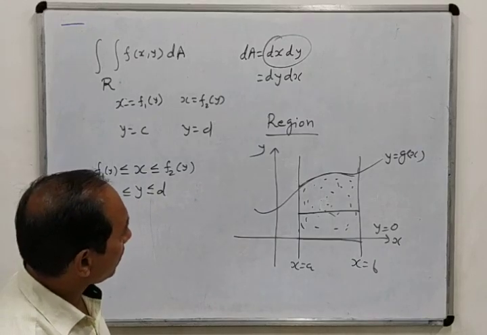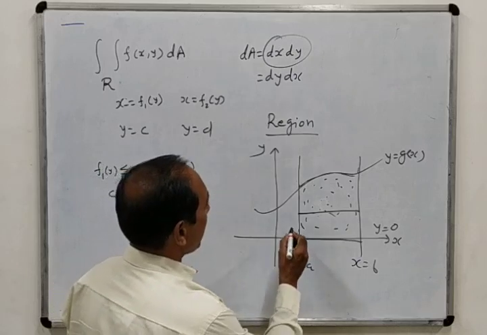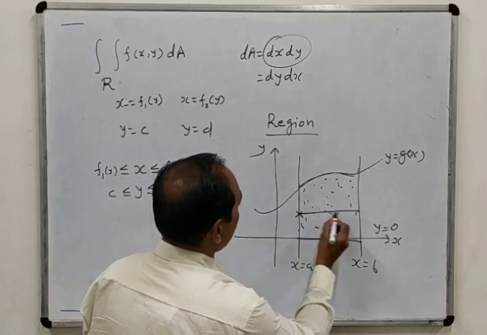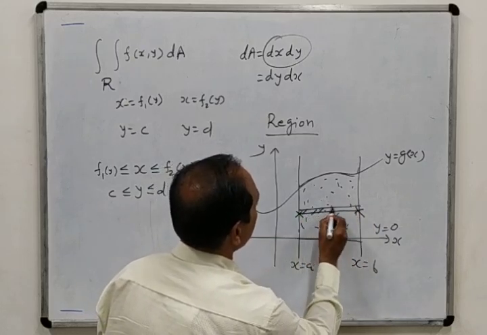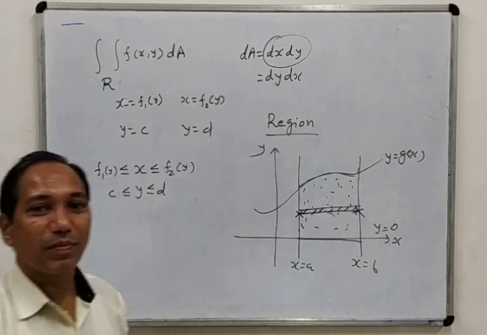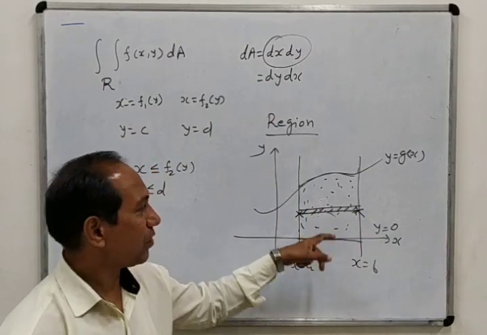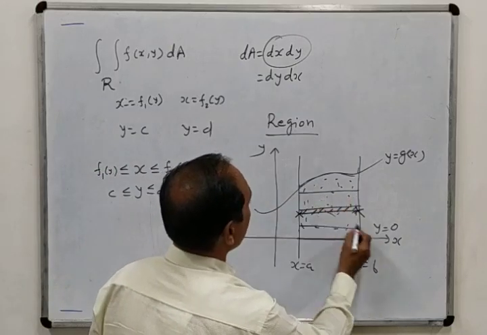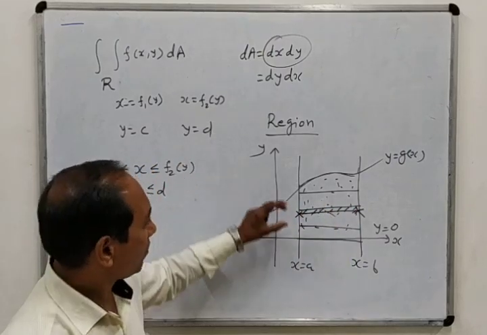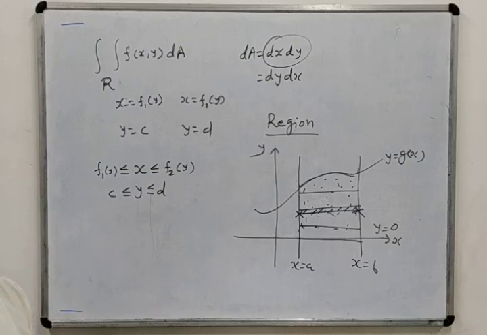Okay. So if we consider the strip line parallel to x-axis, then we have to focus on the two endpoints of this strip line. Actually, the strip line can be drawn in this way. This is the strip line drawn, but no need to make it decorative. Only a single line if we draw. And in this region, we can draw this line anywhere, here or here or here. But mostly we will draw the line in between, and we can determine the limits in an easy form.